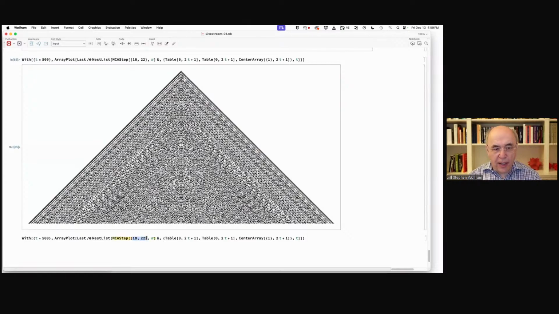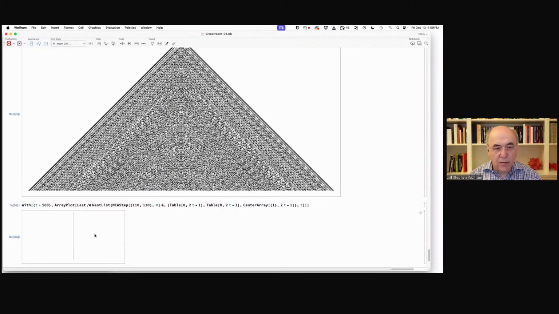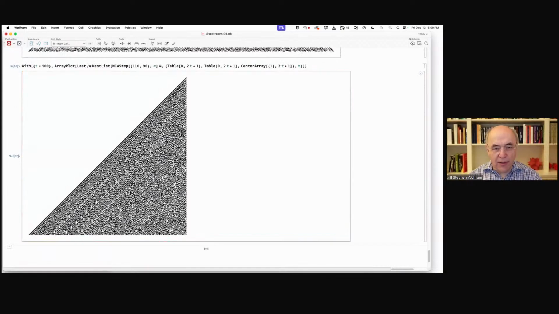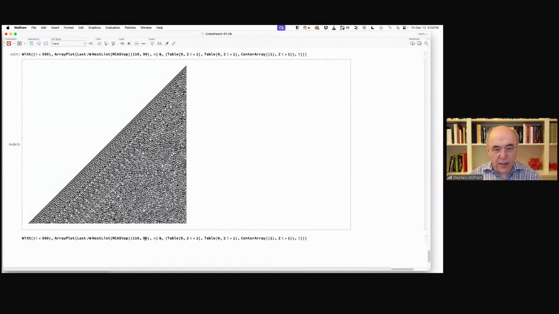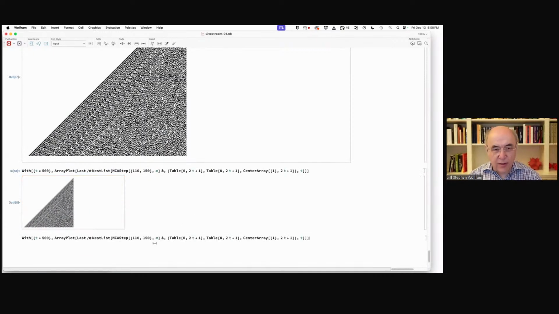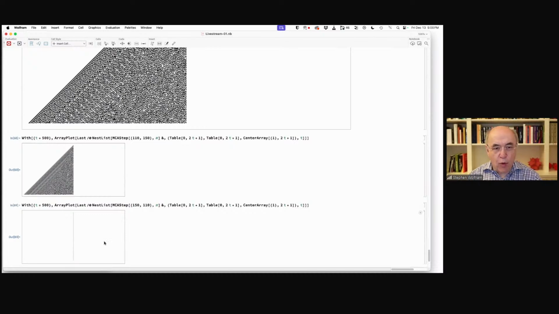Let's try, how about Rule 110 with itself, first of all? Ha, practically nothing. How about Rule 110 with Rule 90? Oh, that's weird. That's kind of random looking behavior there. How about Rule 110 with Rule 150? Same kind of thing. I almost don't feel like saving that one. How about if we do it the other way around, Rule 150 with Rule 110? Boring.